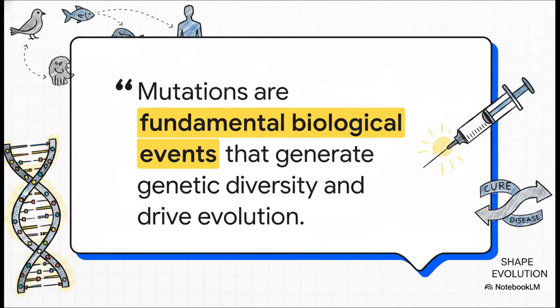I want to leave you with this final thought. While we must absolutely use biotechnology to treat genetic diseases and reduce human suffering, we have to remember the dual nature of what we're looking at here. Mutations are fundamental biological events that generate genetic diversity and drive evolution. Every single difference in our species started as a tiny typo in the dark of a cell.